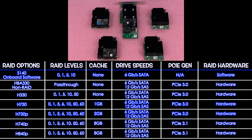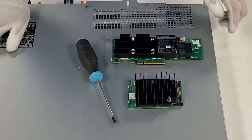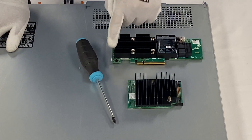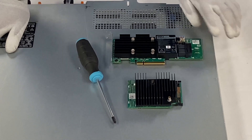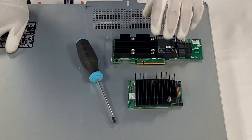Now that we've covered some of the different options, we're going to show you how to actually install your RAID controller, and then at the end we're going to configure RAID 5 using our H330. All you're going to need is a Phillips head screwdriver. We're installing the mini mono H330 first, and I also put out the H740P switched to low profile — because the bulk of R640s have a low profile slot, and you're best off with a low profile if you're using the PCIe version.